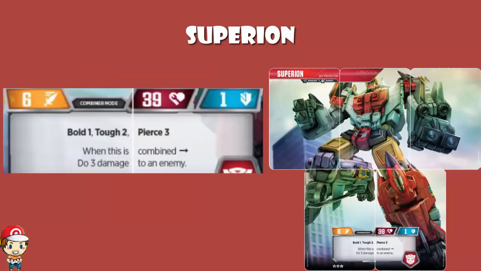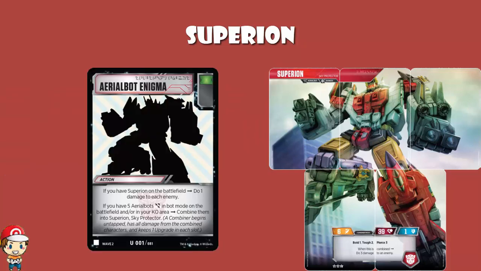Now, I should mention this was revealed over at Gizmodo.com. They showed us the Combiner, but they also showed us everything else we need to see. Like the Aerialbot Enigma. Now, this is an Enigma card, so there's several things we already know about it. We know it's going to have a green icon, that's a given. If you flip it while attacking or defending, you may discard a card from your hand and put this into your hand. So it's kind of cool.